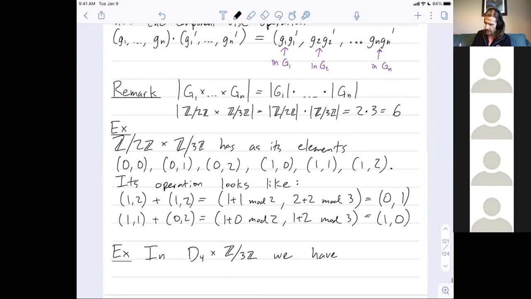What if, for example, I take this rotation by 90 and the number 2, and I combine it with the rotation by 180 along with the element 1. How do I get the answer? I just combine these two rotations in the group D4 of symmetries of the square, which gives me this rotation by 270 degrees. And then I combine these in this group Z mod 3Z. 2 plus 1 is 3, which mod 3 is 0.